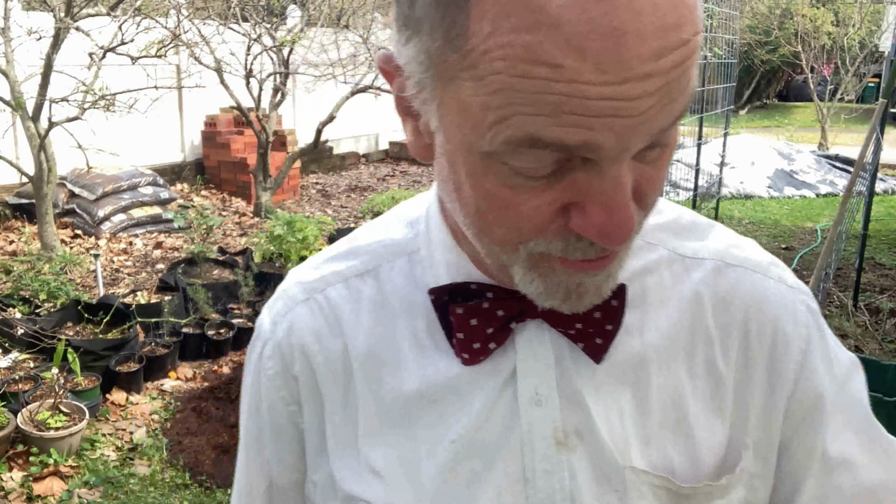So here we are with a bunch of jars of compost. And the experiments have concluded. We have one pile here at the house, which I've got in this jar marked H. We have another two piles at the church building, which are marked 1 and 2. The front one is 1, the back one is 2. I have one marked O for original. This is the original stuff we got from the equestrian center.